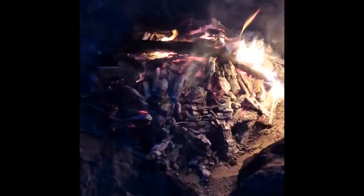Also, if you're keeping an all-night fire, chances are in the morning, after your fire's gone out, you'll be able to dig through the ashes and find embers still in the coal bed that you can use to recreate another fire. This will preserve your ferro rod, your matches, your lighter, your hand drill. It'll just make it a lot easier for you to get another fire going the next day.